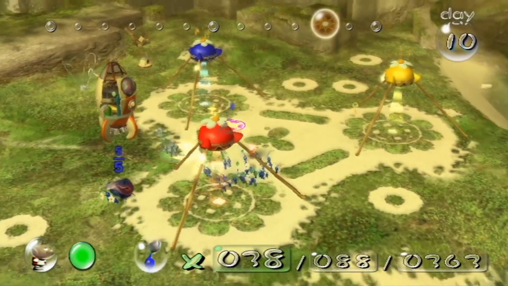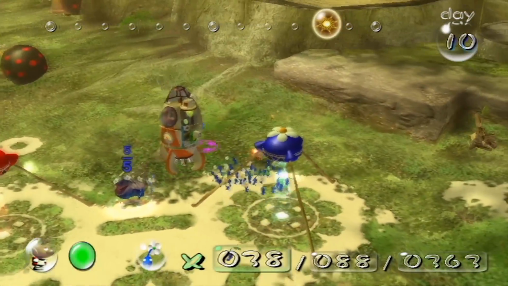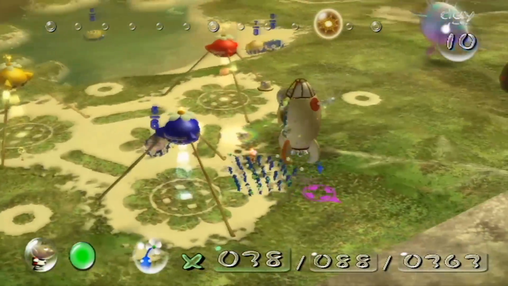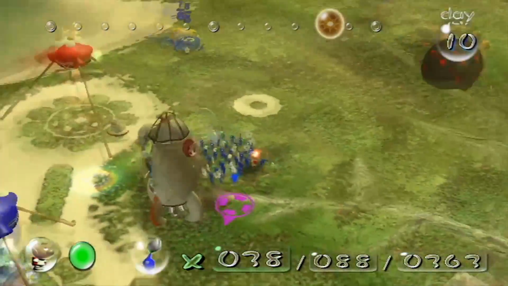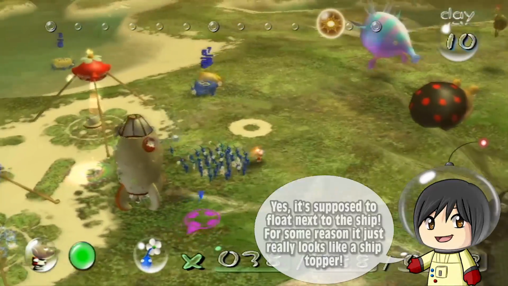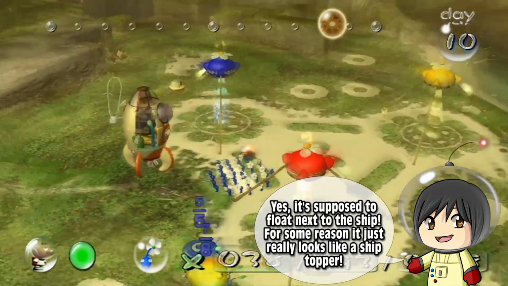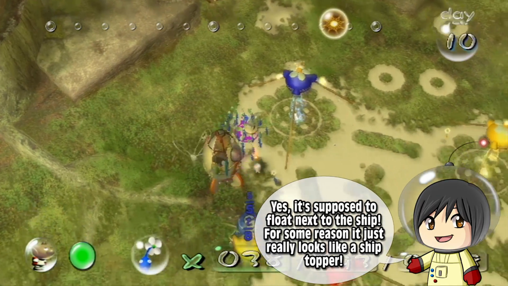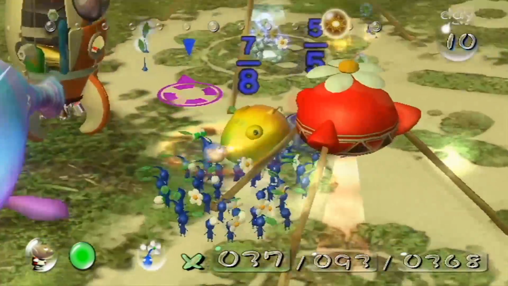Cool, we did it! Guys, we totally did it. I'm so... Whoa, what the heck? It's like floating next to it. That's a little weird. It's literally just floating next... Is it supposed to do that? I really don't think it's supposed to do that. It's literally floating next to the ship. Holy crap. Guys, I think that's supposed to go on top of the ship and not floating awkwardly next to it. That's a little bit strange.